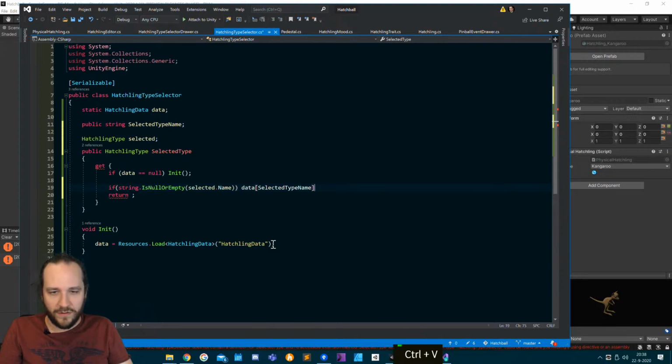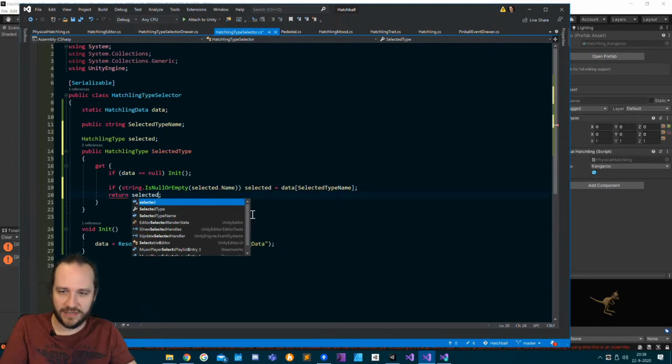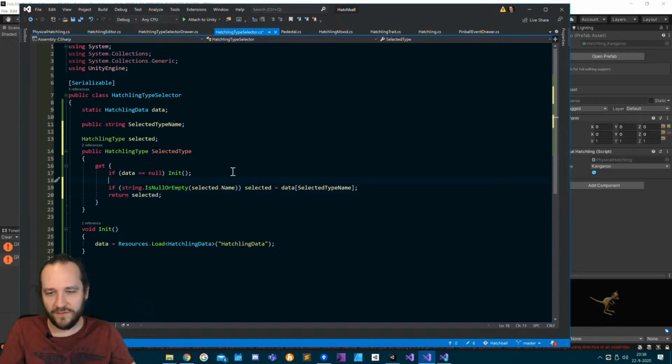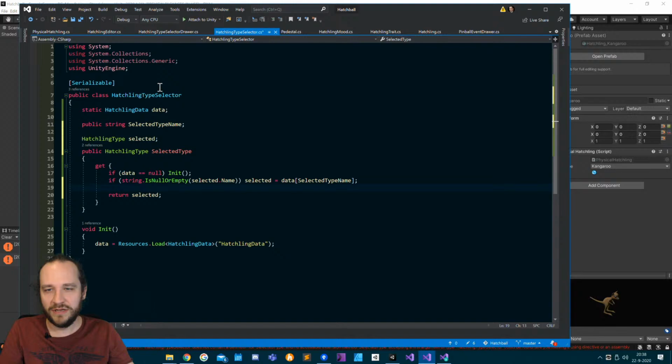Then selected will become that, and it will return selected. So if it hasn't been loaded at all, it would initialize it. That's just for the first hatchling type that's loaded. If this one hasn't been set properly from the data, it will be set, and then it will return this every time, and this part will just be skipped. That's better. Good.